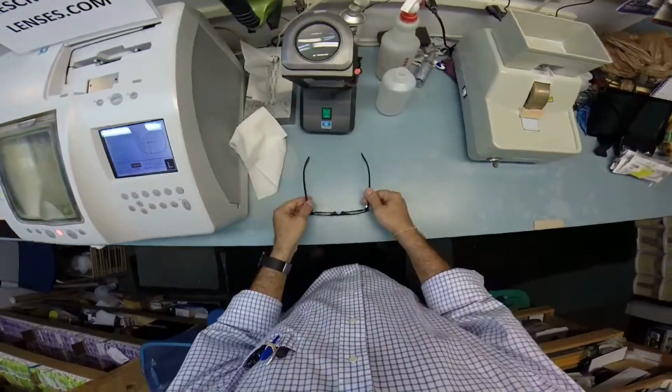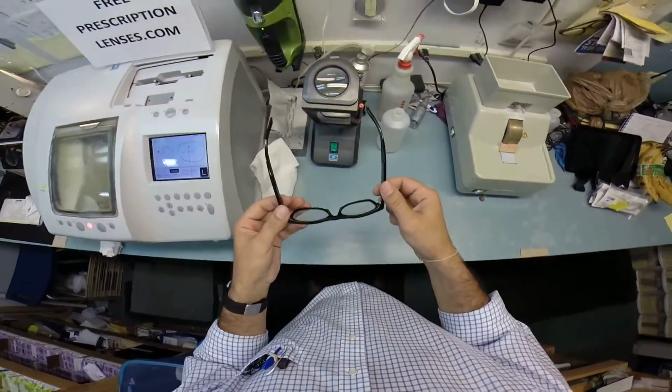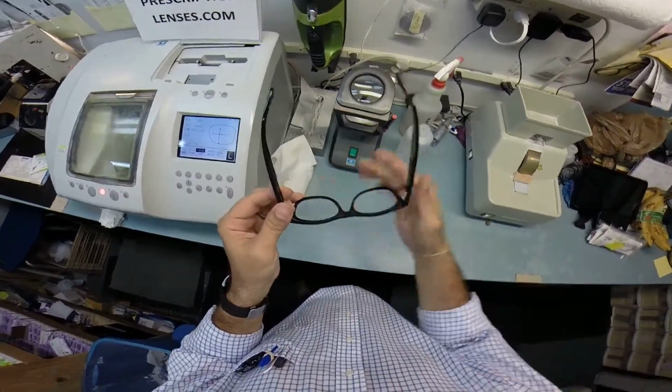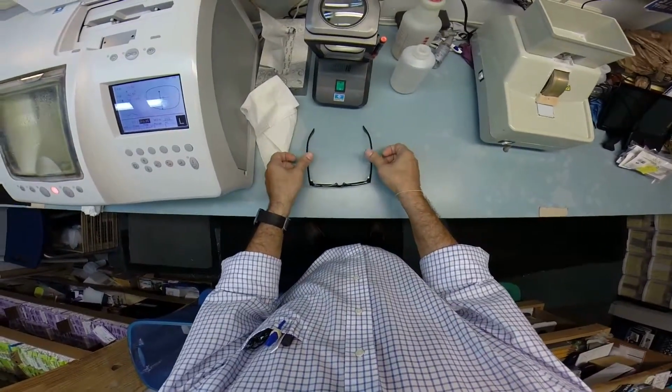But I'm going to set them on the counter and make sure they're in standard alignment. Standard alignment, also known as a 3-point stance. Those 3 points are 1, 2, and the bottom of the frame being 3. I press down and there is no wobble.